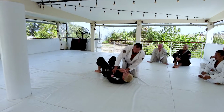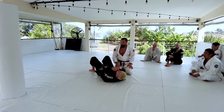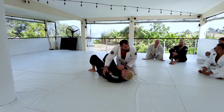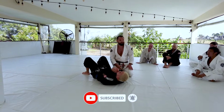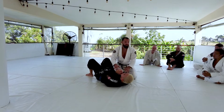So look, defensively, remember I said as the position changes, the rules that govern the positions change. So Klaus needs to keep his arms in for a couple of reasons. One, it protects his rib cage. For new guys and girls, this is very important, right? We want to keep our ribs protected, so when people crash into you, you're not prepared for it. That's how you guys get bruised ribs, broken ribs, all that stuff. So very important thing, keep your arms in, okay?